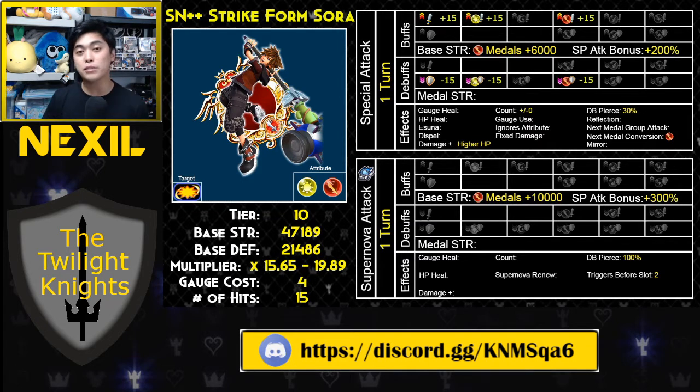He also gives count plus minus zero, again making him a great candidate for extra attack, especially with that power strength plus 6,000. Being able to not affect count with those 15 hits is really good. It allows you to get those buffs off. It allows you to make sure that you decrease their defense if they have above zero defense. If they have like plus 15 defense, extra attack, count plus minus zero, really good stuff.